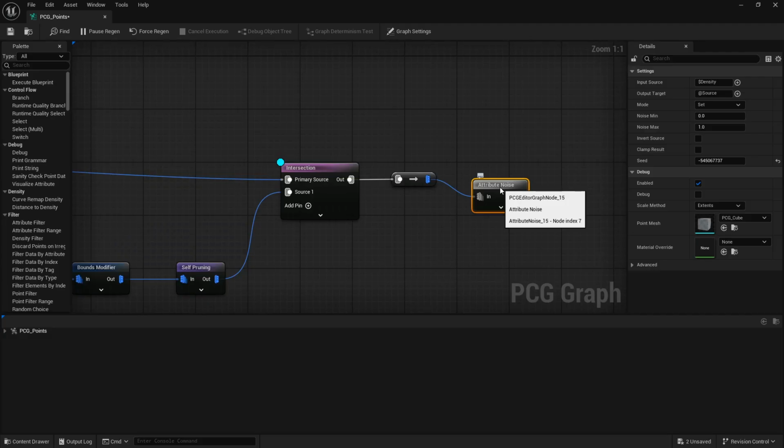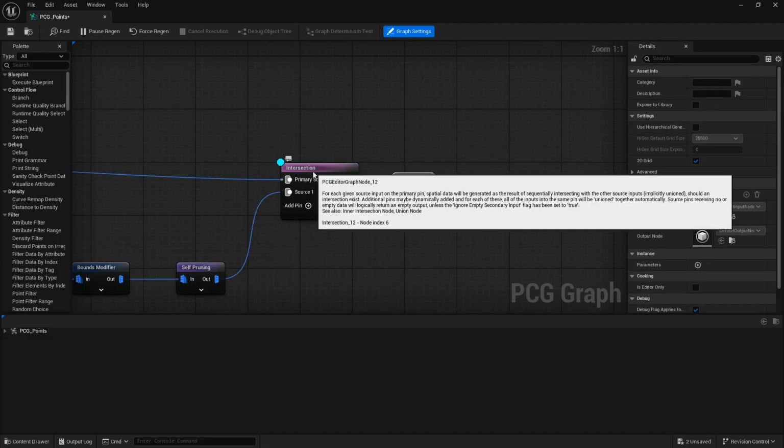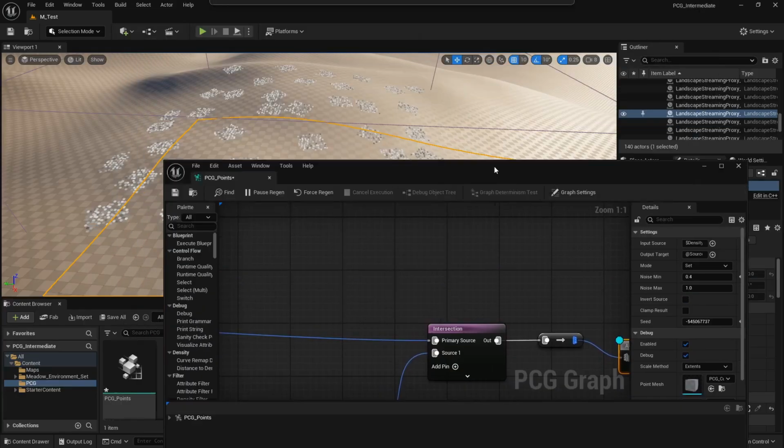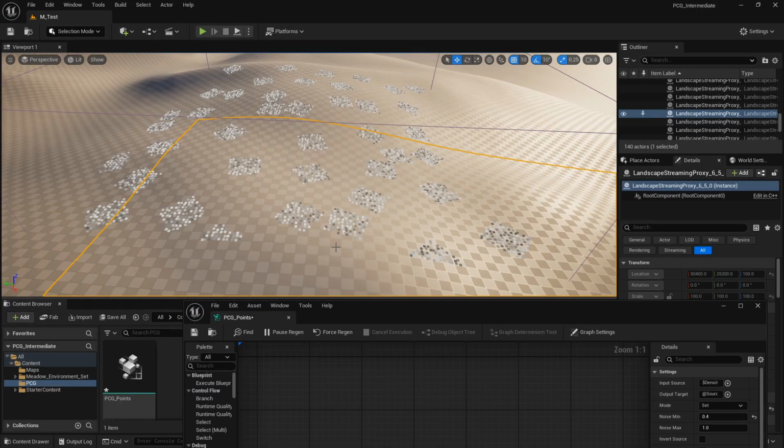So I'm going to change the noise minimum to 0.4, disable debugging on intersection, and just enable it on the attribute noise. And you'll see we have changed how the densities appear for the clusters. Now, this will be helpful for us later on when we are generating and placing assets at those points.